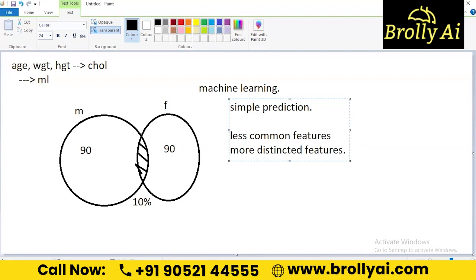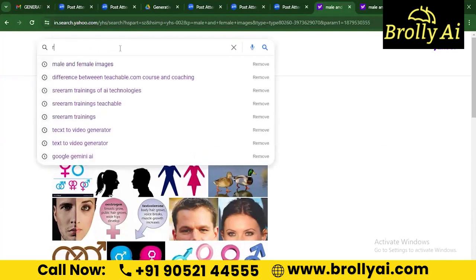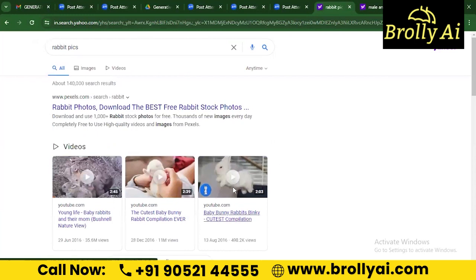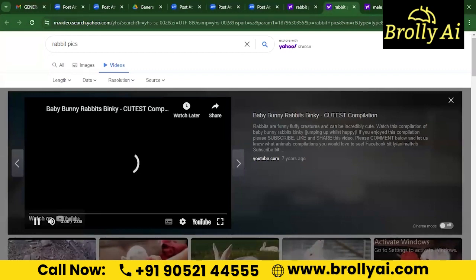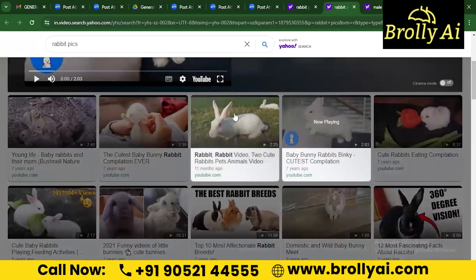Now I will show you another picture, just to try whether you are able to say the answer or not. Come on, sir. These are rabbits. All of you look at this rabbit. Male rabbit or female rabbit? Answer me, sir. Is this a male rabbit or a female? You can't say. Correct? Why?